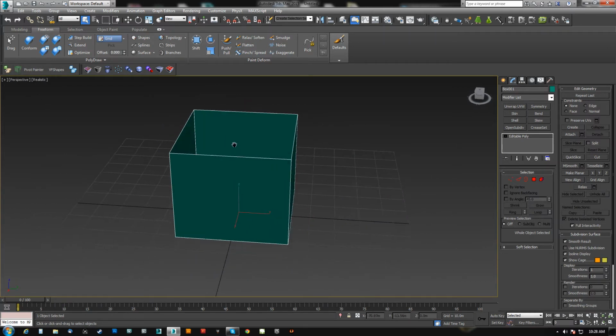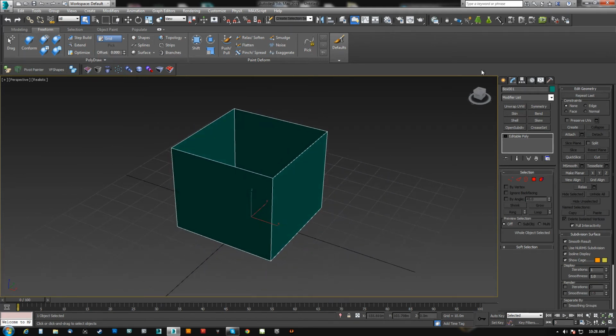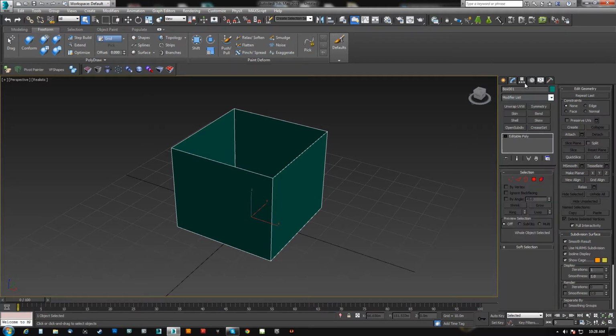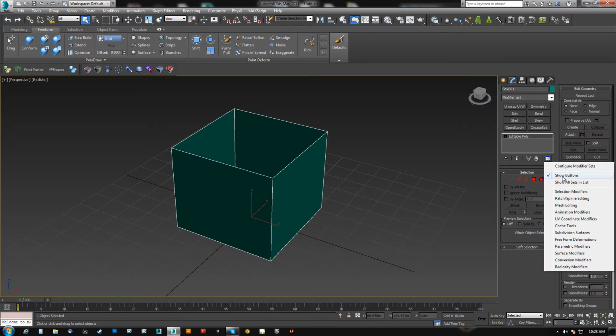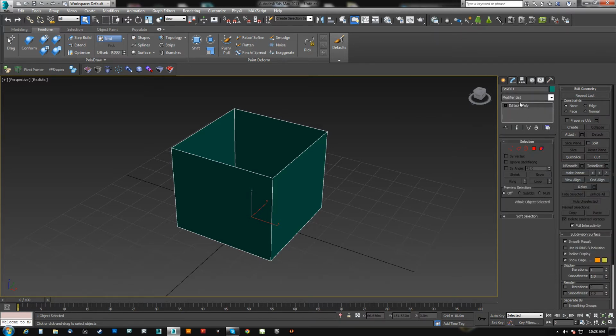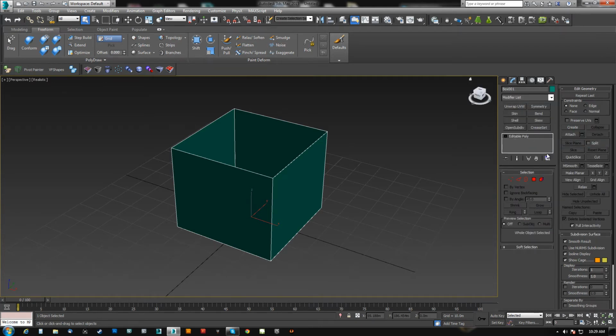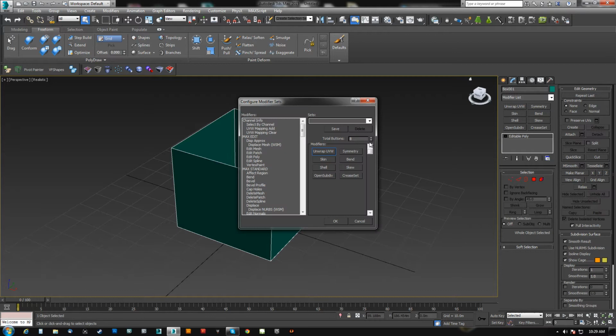The third and final thing that you want to do, which is kind of similar to doing this, is to generate the buttons here. As opposed to always dropping this down and finding stuff, you can just create these buttons here. There's a button right here, the modifier sets, and you can just click this and say show buttons. It should default like this. It'll give you I think 6, and then you can configure the sets, and tell it how many total buttons to have.